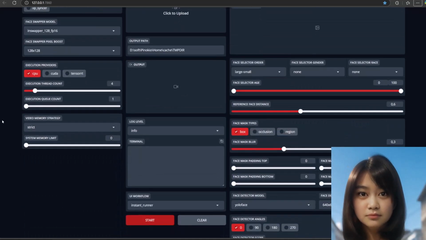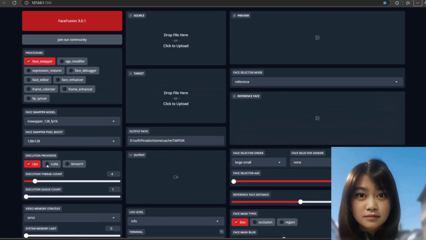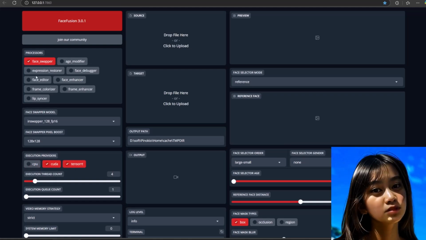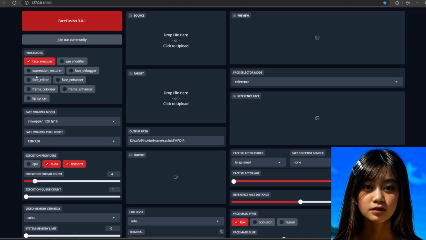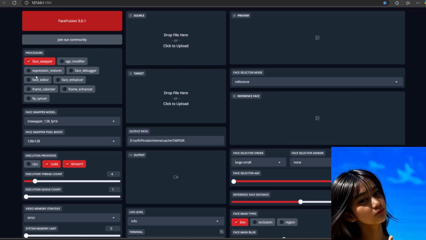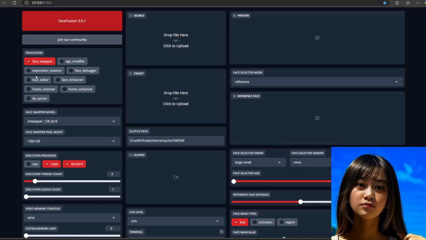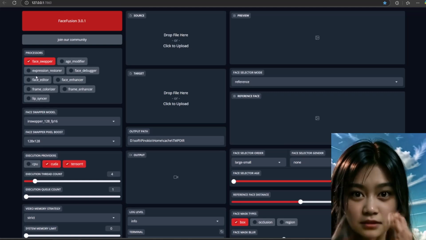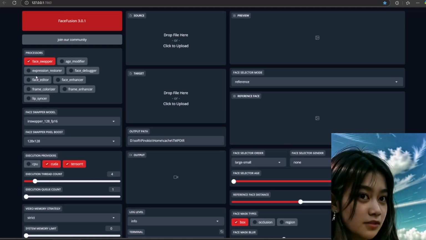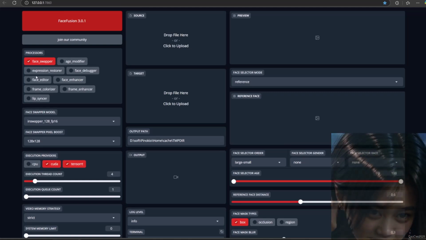Today we're going to learn how to make a video of a person lip sync, or make the lips move following the audio. You can even change or swap the face using this. It only works on video, so if you want to make a still image move, you can use Sad Talker, link in the video description. How to install Face Fusion is also in the video description.